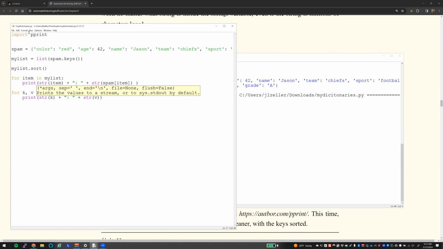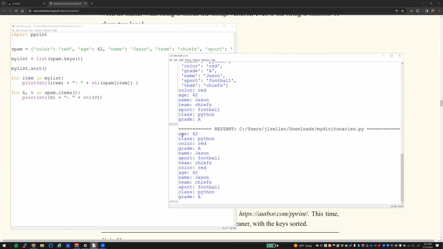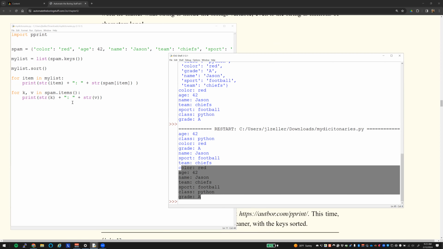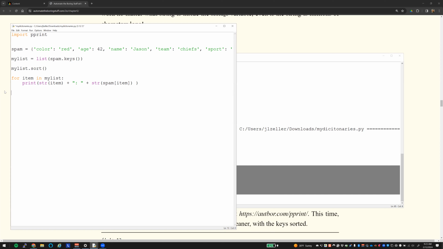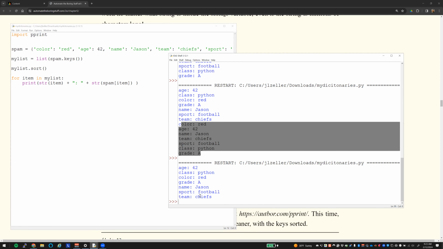So we can convert those over. Therefore, if I run this, I will get the proper output, age of 42, class, color, grade, etc. Whereas opposed to down here, it just does it in whatever order it wants to. All right. So if we take that one out, run that. Now you got them in alphabetical order as it comes down. Everybody see how we got that? Hint, hint, wink, wink. That might or might not be a huge problem that people miss on homework assignment 3.